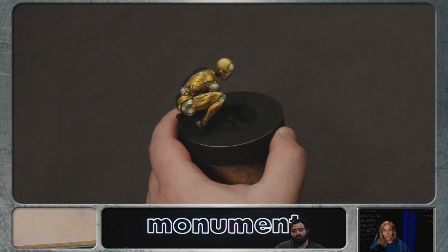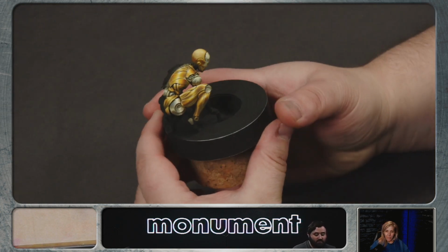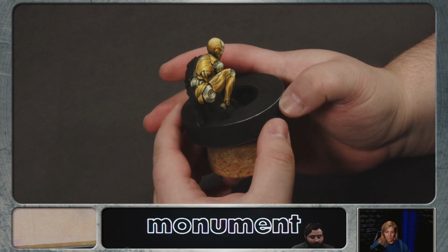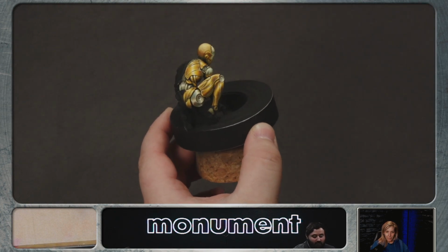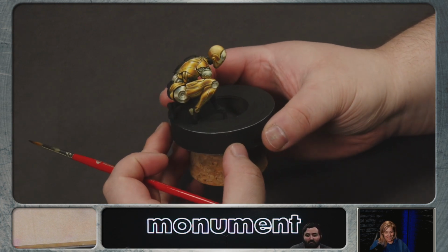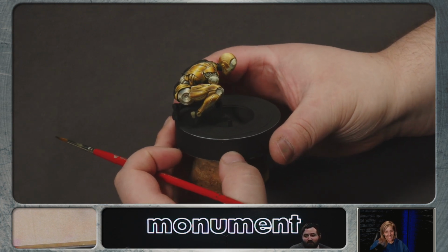We have some more wondrous bits of metal that we're going to paint here. So we're going to have some fun with that. Gold looks so good. Thank you.